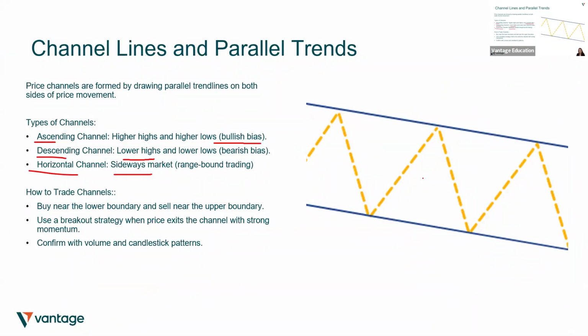Of course, we buy the lower boundary and we sell near the upper boundary, but it is not always like that. It's not so easy. That's why you need to see the rejection or price action, or the upper boundary is in line with a resistance level. You can see there's price action here, or you can use Fibonacci drawn from the high to the low. Maybe here there's the 78.6% fib, and then you can sell at this level.